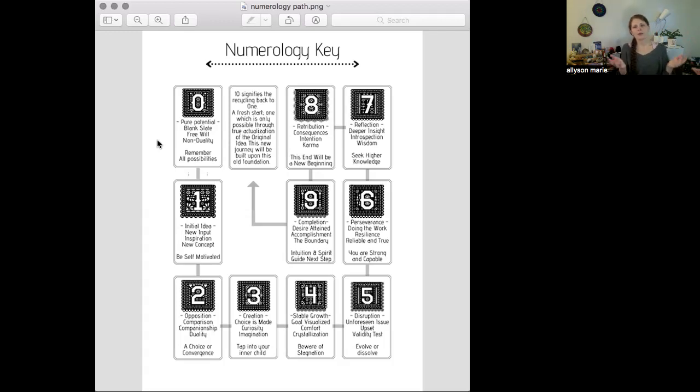Or just like if it was a play, you know what I mean? Because some people get really confused about the meaning of 9 versus 8, because on a surface level, sometimes they seem very much the same. And you're like, well, completion and consequences kind of seem the same. This can happen a lot with tarot too. That's why I'm bringing this up here at the end.